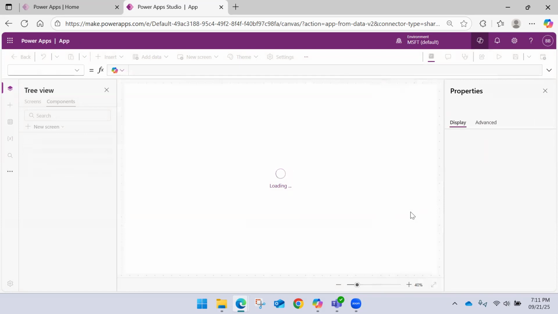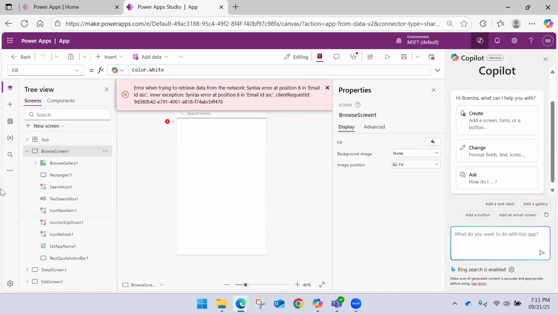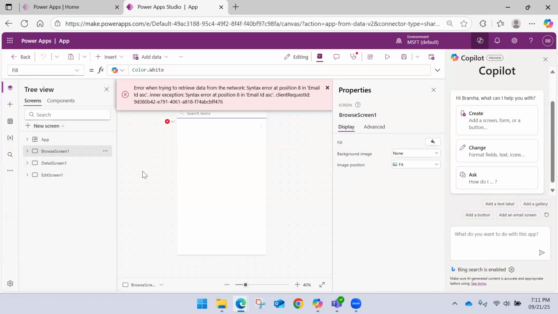So again, this is going to create the application. This is the ready-made template. It will create a three-screen application. The first screen is for browse. Ignore the errors at this moment.